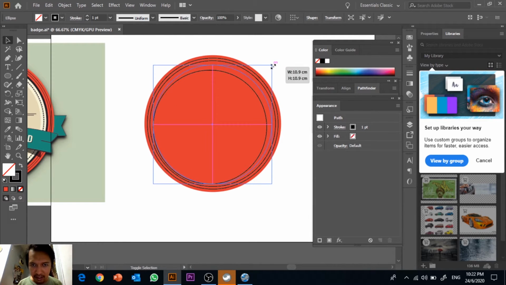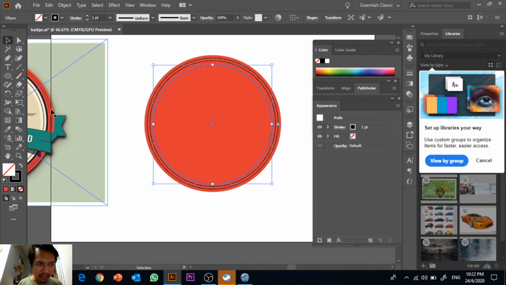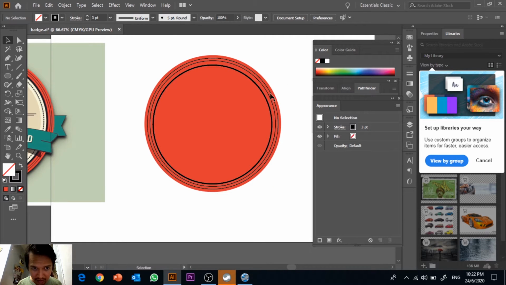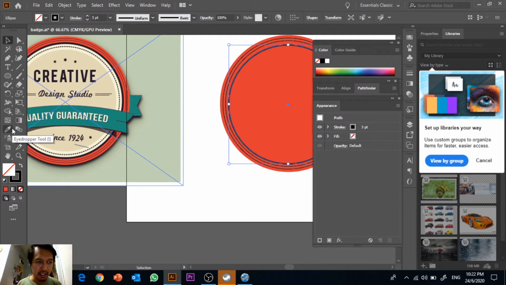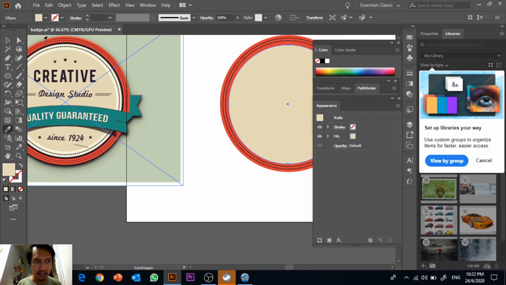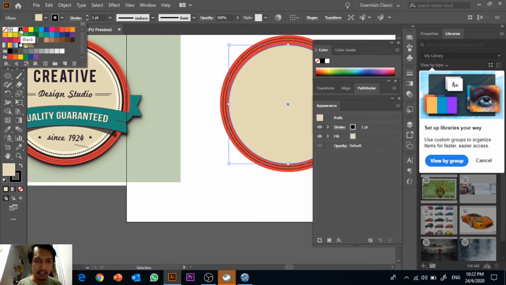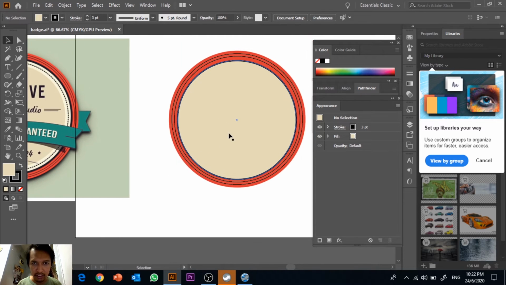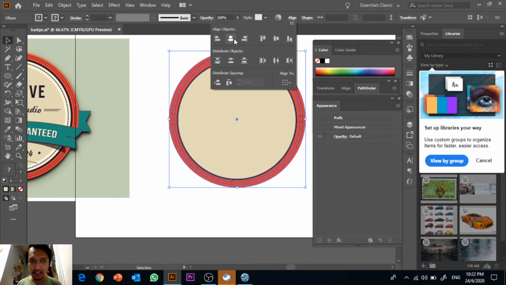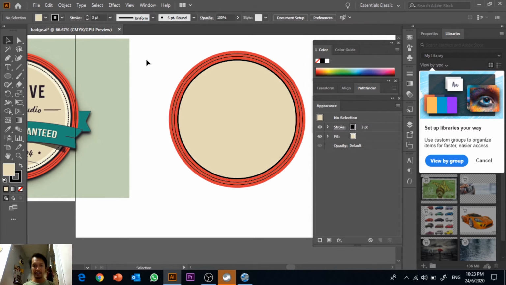The line has a little bit of thickness, so you can increase the thickness by increasing the points of the stroke. Using the eyedropper tool, you can replicate the color, and make sure you have a stroke of 3 points. Once you have that color, select all and make sure everything is aligned using horizontal align center and vertical align center. Everything is in the center right now.